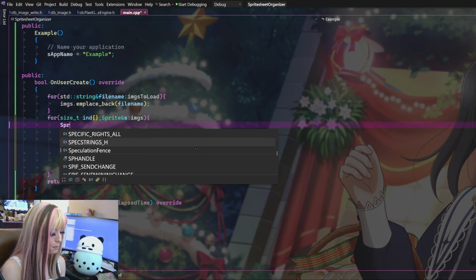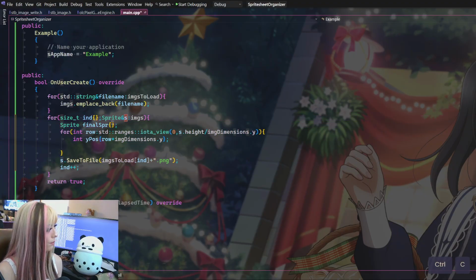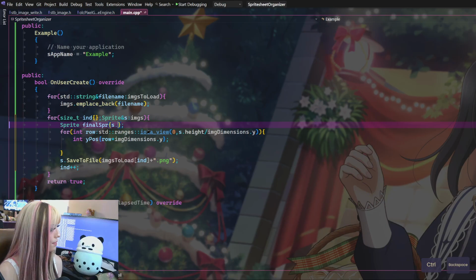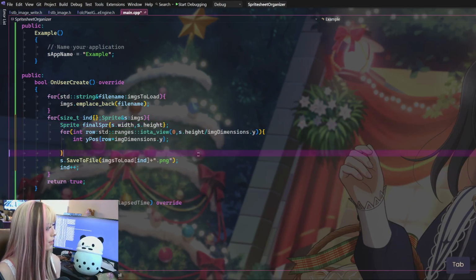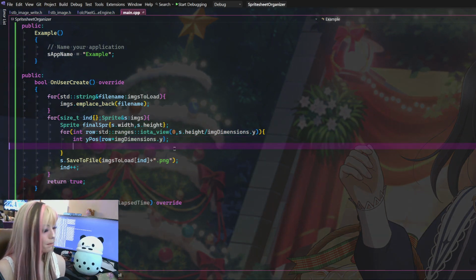So let's create a new sprite. The final sprite will be a new sprite made out of the size or dimensions of our previous sprite. So let's say, I think they're individual arguments, so width and height, to create a new blank image. And then we just copy each pixel.